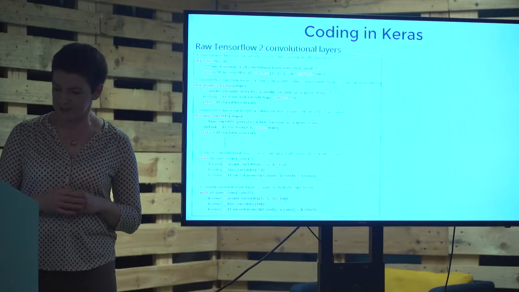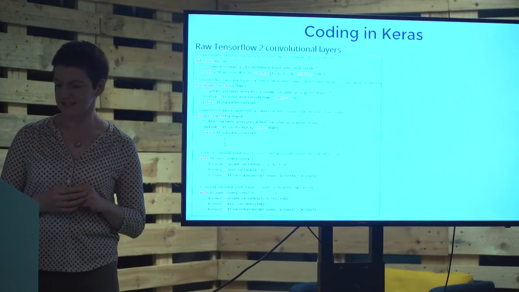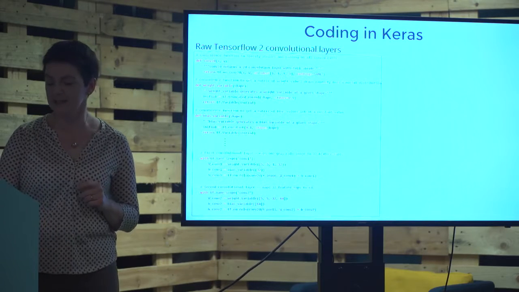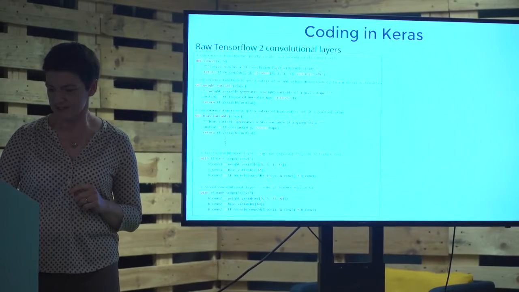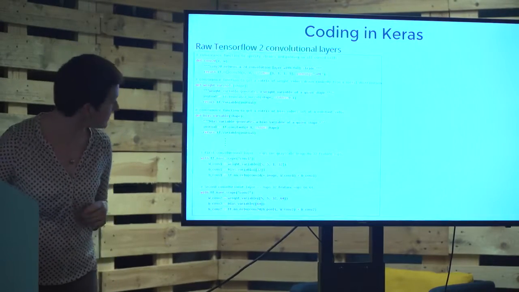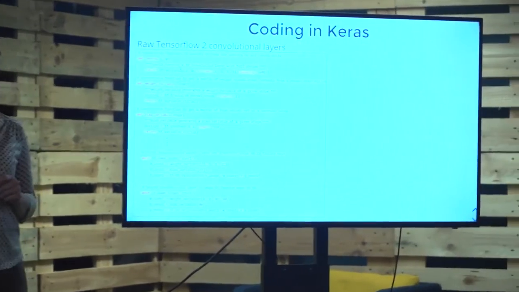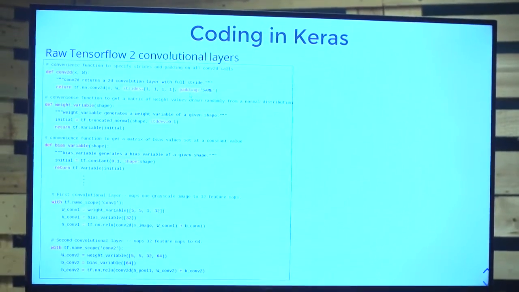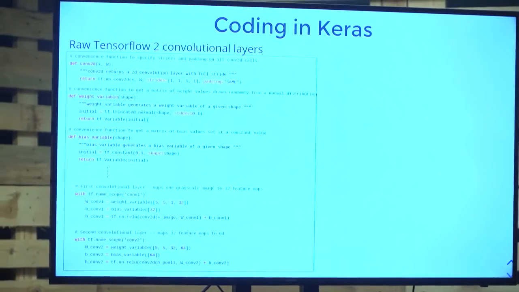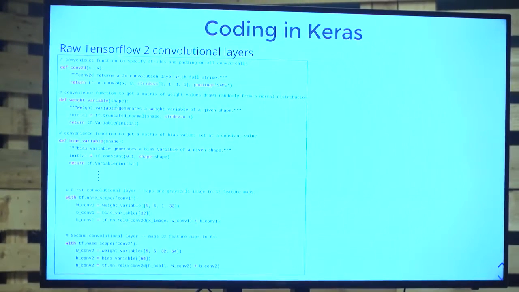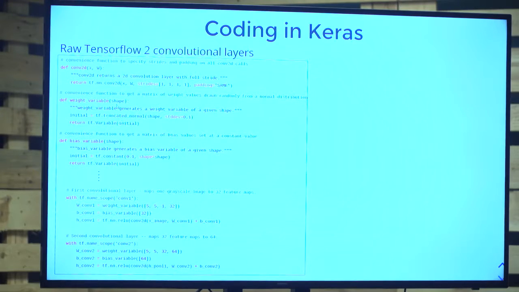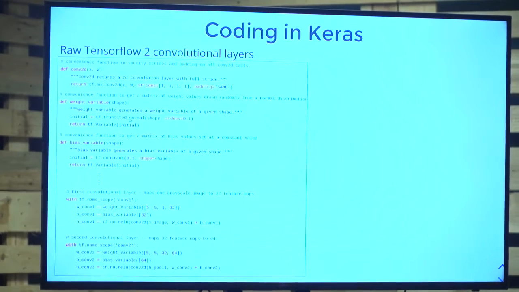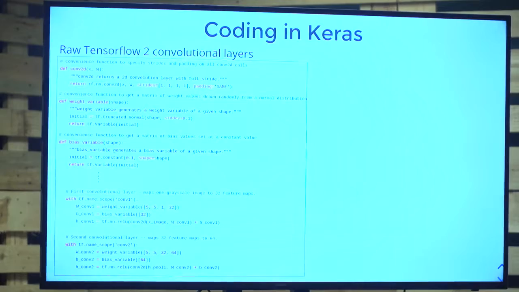Okay, so this is code that we ran last week, and actually we didn't have time to go through it in detail last week, but this is the code to write 2 convolutional layers in raw TensorFlow. So we first defined a few convenience functions. TensorFlow does have a conv2d function, but in order to always call that with the same strides and the same padding, we made a convenience function for that. We had to write a function to get weight variables of a certain matrix shape, randomly distributed from a random distribution, because you never want your weight variables to be initialized as constant. Your biases, again, have to be initialized.